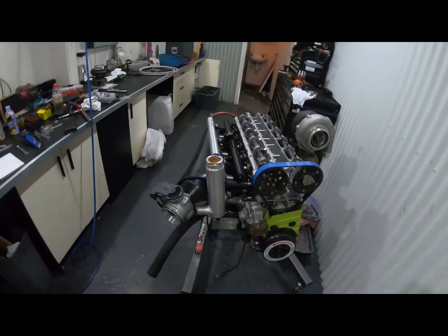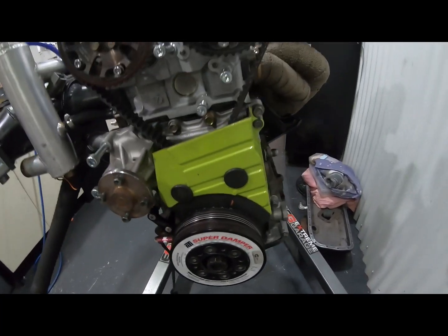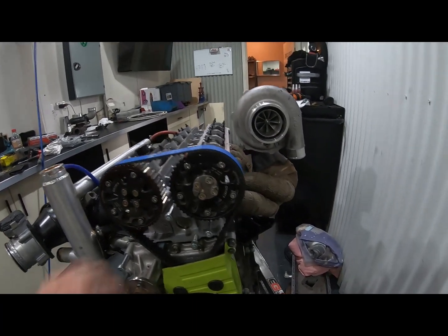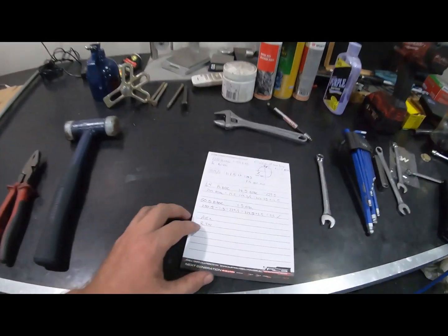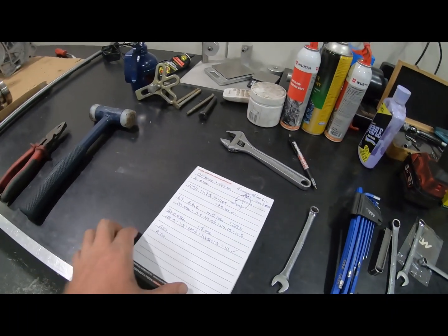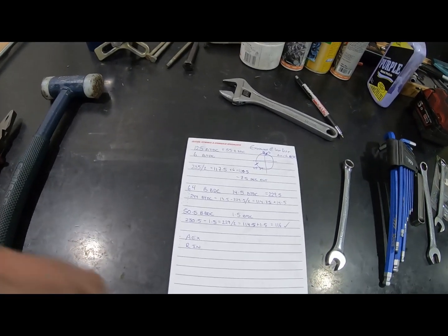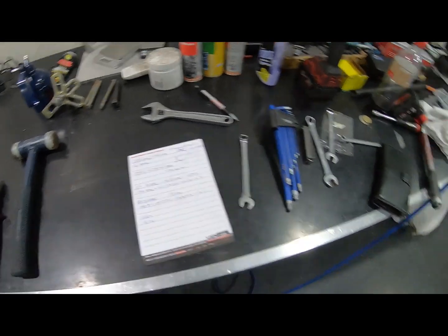All right, motor's all degreed. That's a massive job, and I'm probably a bit too simple. Anyway, we got there in the end with a bit of help from Doug. There's a fair process to it. We've got all of our marks set to what our cam timing and cam card says, but there's lots of maths to it. I didn't get a whole lot filmed just due to that, but we'll keep plugging away.